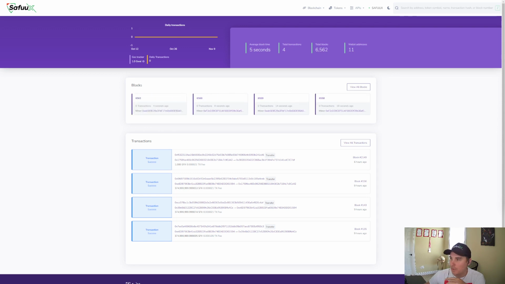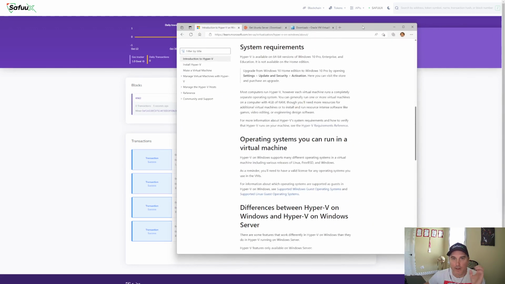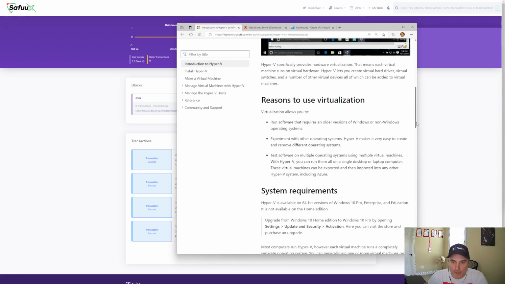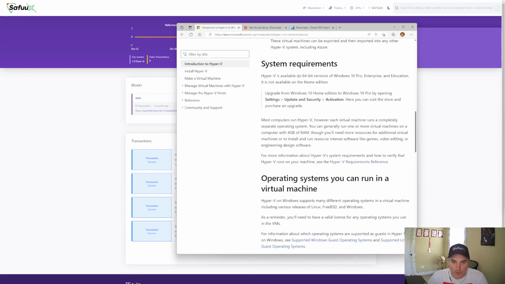The first thing you're going to have to do before any of this is make sure that the machine you have running Windows 10 or Windows 11 actually supports Hyper-V. Some of the system requirements are that you have to be running a 64-bit version of Windows.